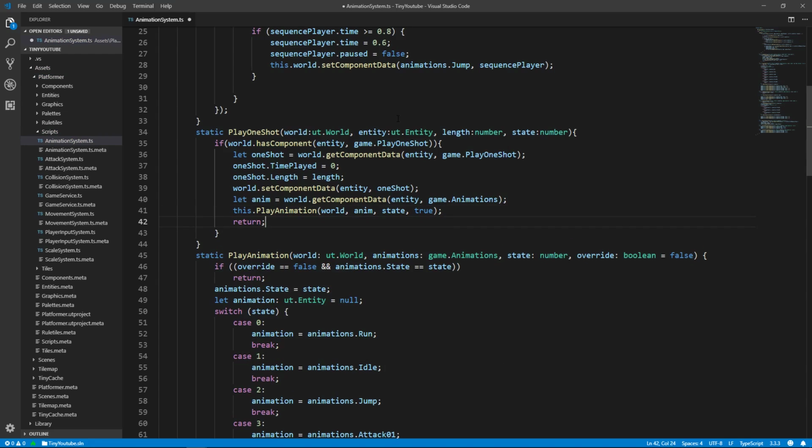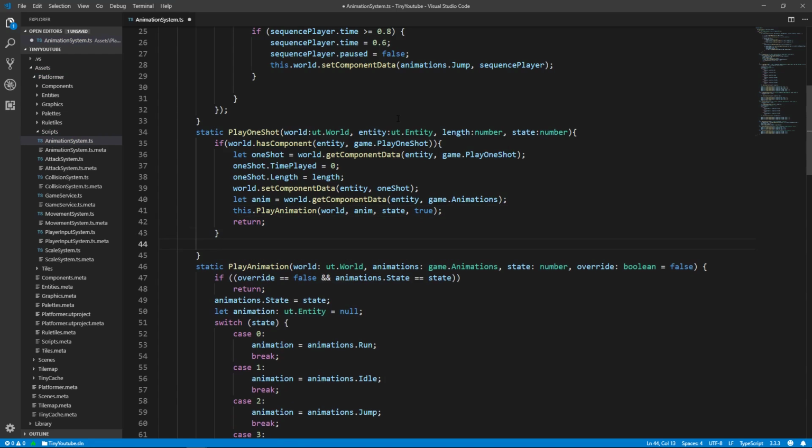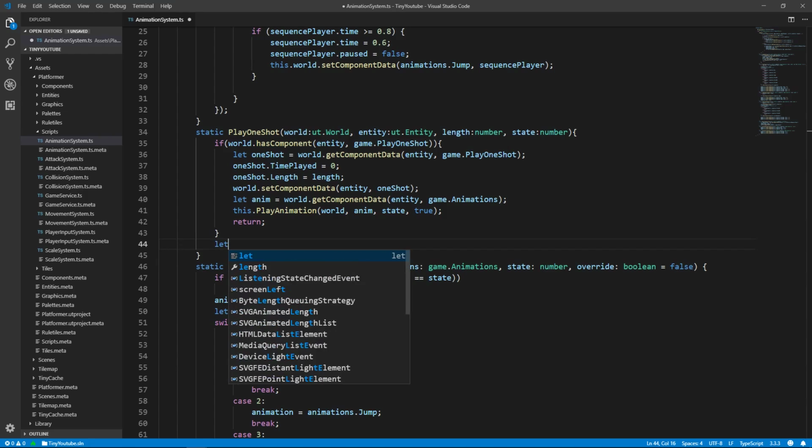Then we will return. And if the entity did not have a play one shot component, that means we need to add the play one shot component.